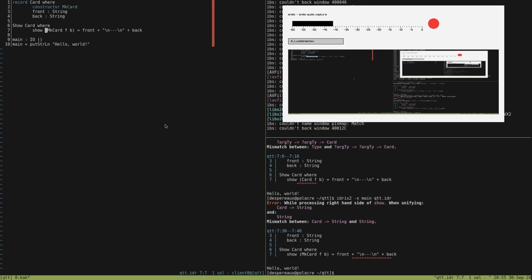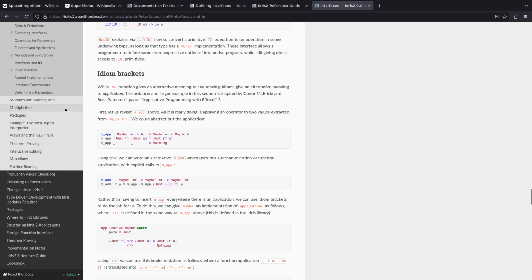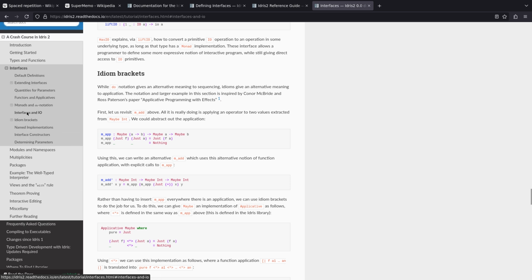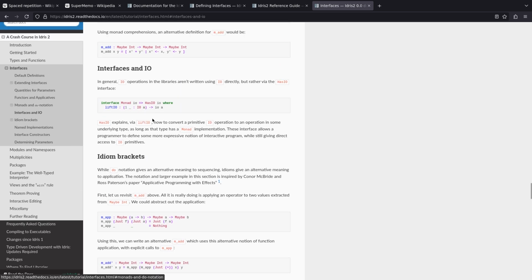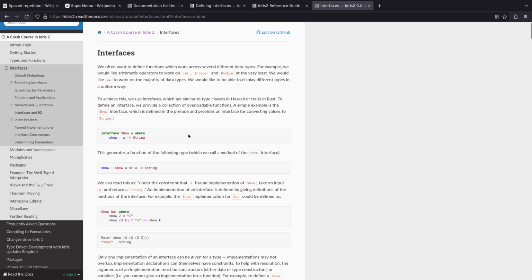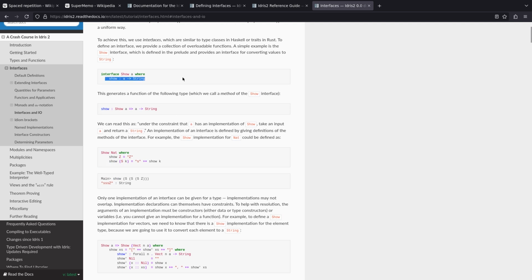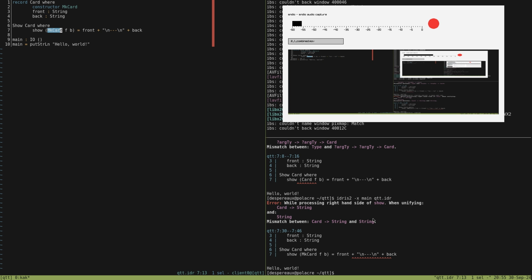Is show not... let's go back to interfaces, which takes an A and goes string. Also, it's plus plus. I don't know about this message though. That doesn't look clear to me. We'll see what it says after I give it the right type.